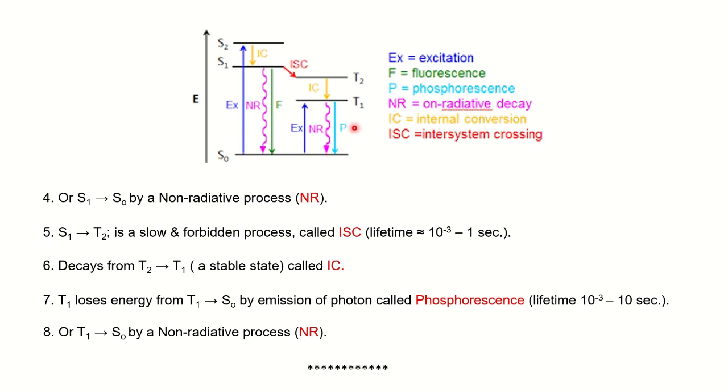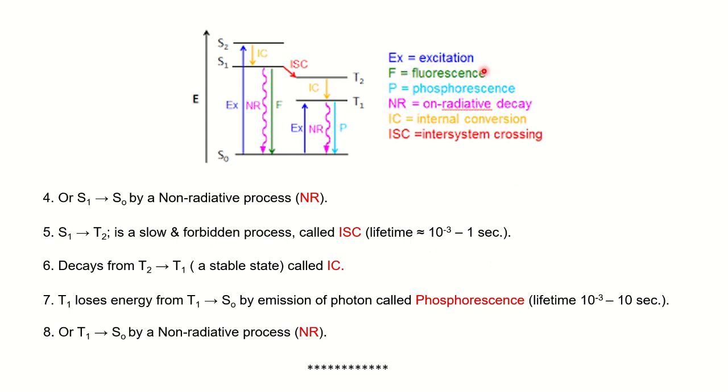If you compare the lifetimes of fluorescence and phosphorescence, the phosphorescence lifetime is more, and so you can see the phosphorescence for a longer period of time. So these are the fates of an organic molecule, the photochemical processes, which you can see once a molecule is irradiated. So I hope you understood what the Jablonski diagram is, what the photochemical processes are, what the lifetimes are, and whether the process is radiative or non-radiative, allowed or forbidden.